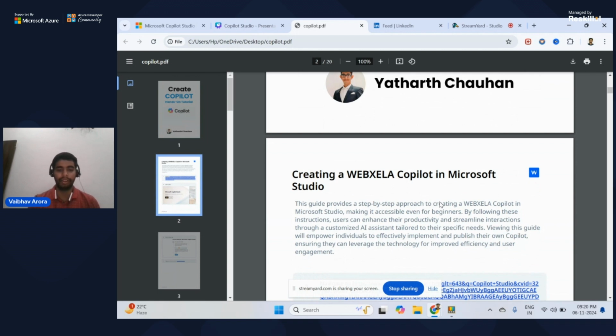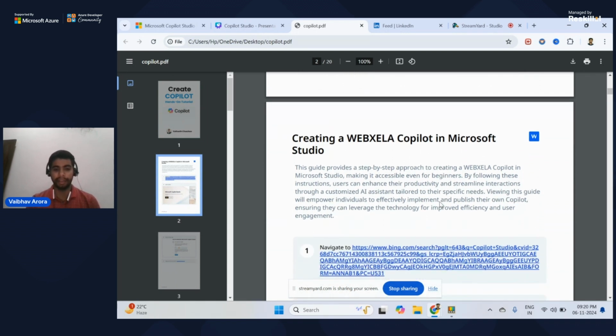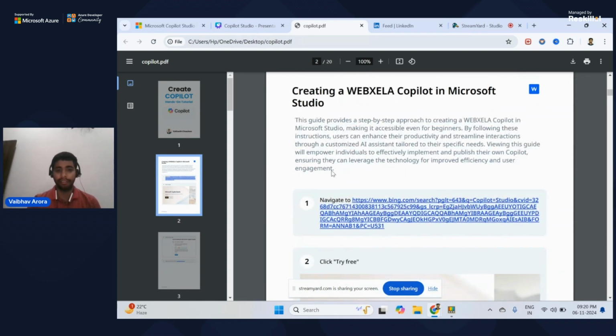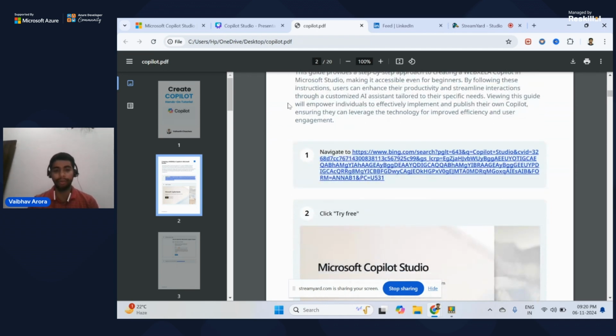In this PDF, I wouldn't be getting into depth specifically, but I would be giving you enough understanding that you would be confident enough to create your own agent. After this part, we would be moving to certain areas that I think you should know a bit more about, and we would be discussing that. Okay, let's get started.